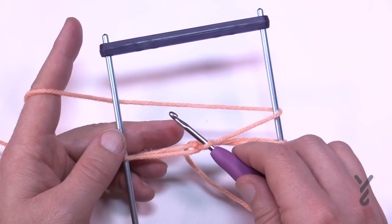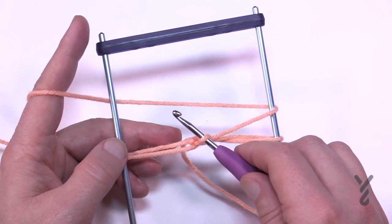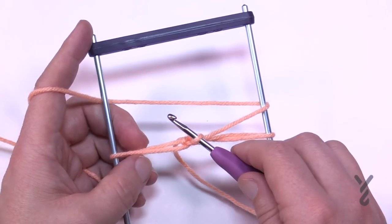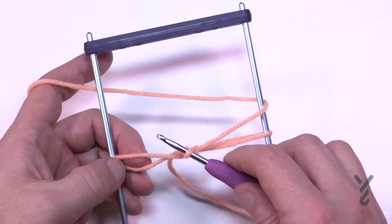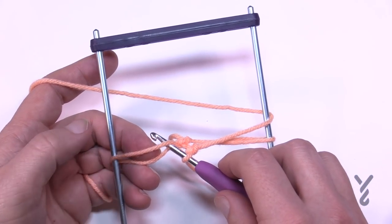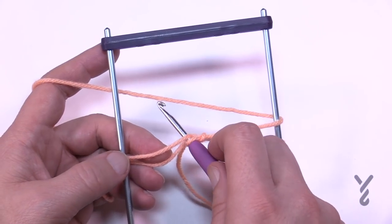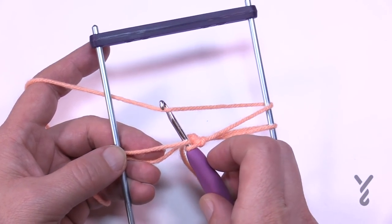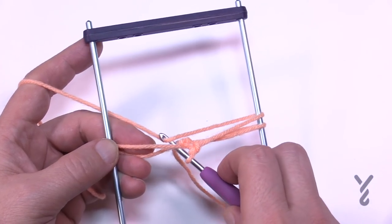And now we're gonna begin a single crochet. So to begin the single crochet, it's always gonna be the same here. So see this big loop right here? You want to slide into that loop first. So you're gonna slide right in. And then yarning over, picking up the strand that's leading to the yarn ball. I call it the working strand or the working yarn. And pull through that loop only.